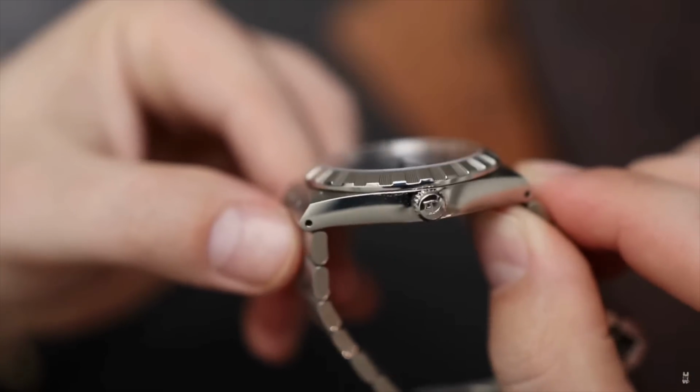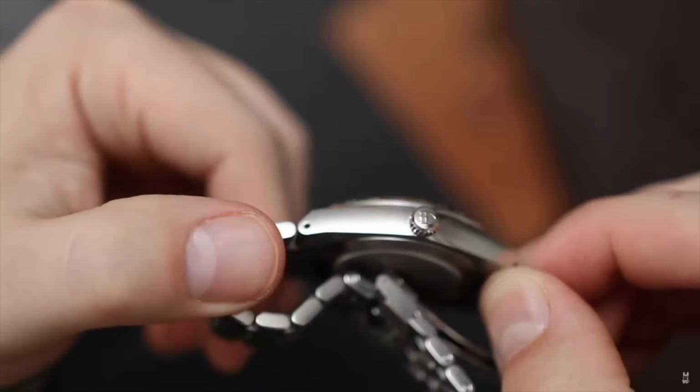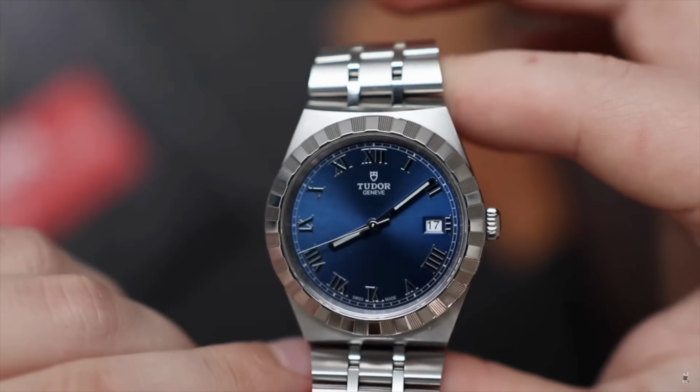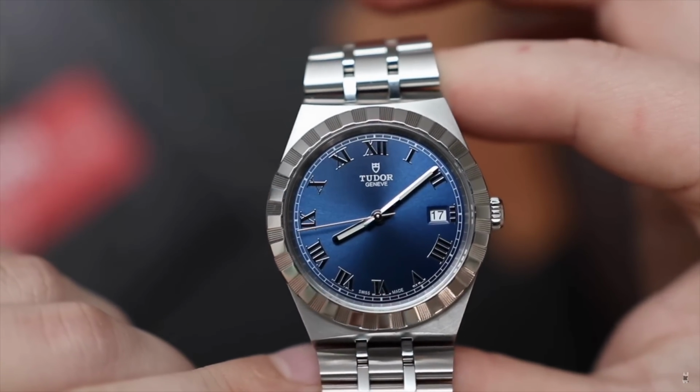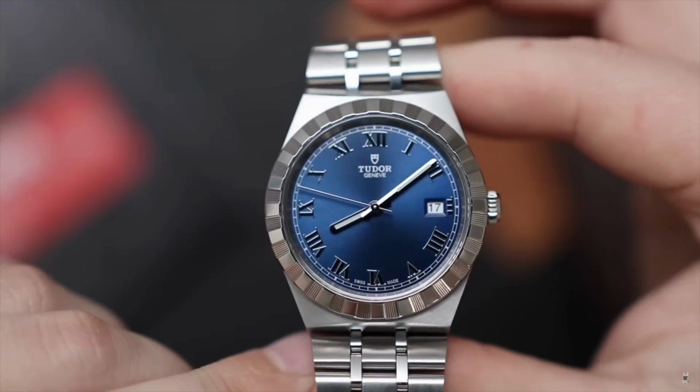Either you go for a 41 millimeter model or a 38 millimeter model, it doesn't really matter, it's your personal preference. Both watches could be had under $2,000. I actually owned a 38 millimeter model and I really liked that watch. Unfortunately for me personally, for my size of wrist, I have about a 7.5 inch wrist, it was just a little bit too small. I think a 41 millimeter version would fit better.